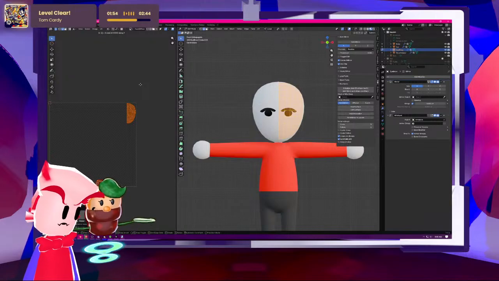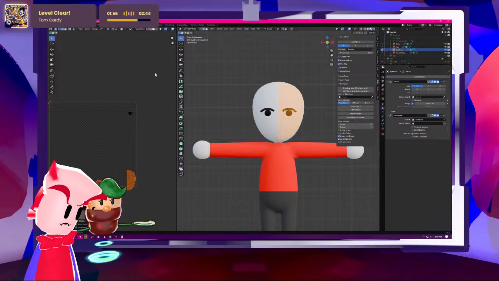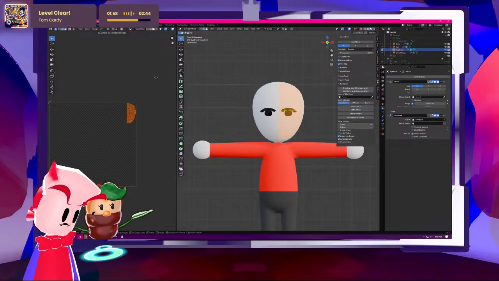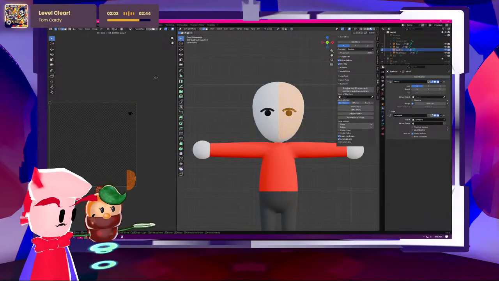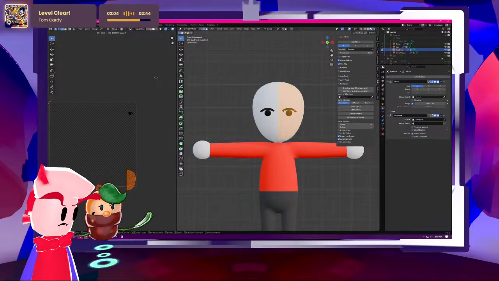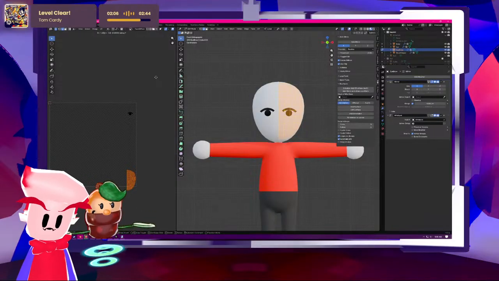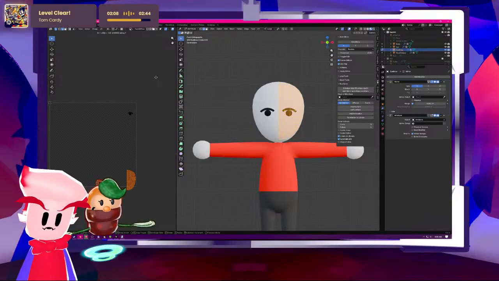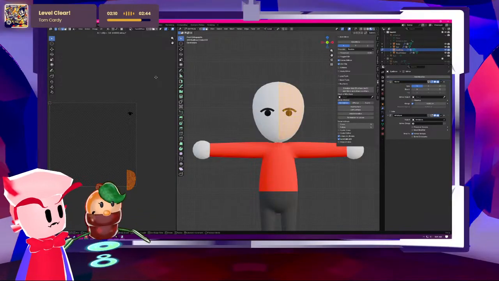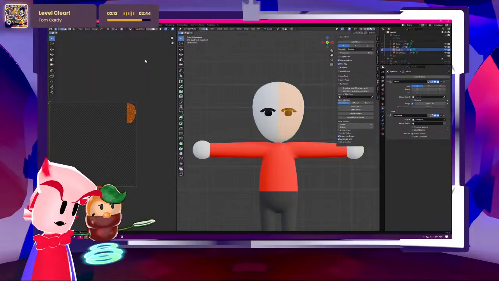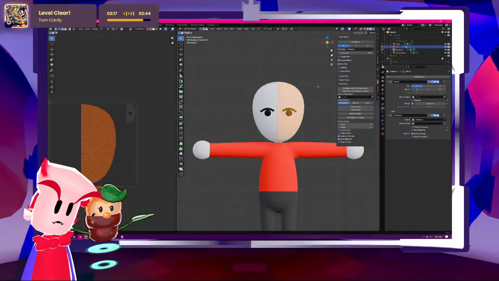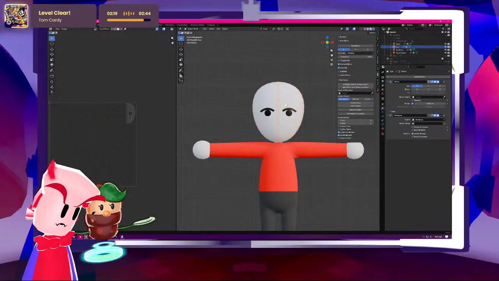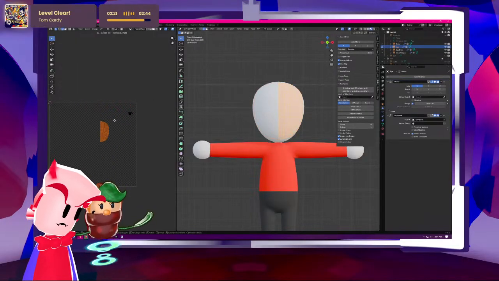Oops. That doesn't work. Why is that clipping through? I did 0.25 instead of 0.5. Oh, fuck. That should actually be fine for the eye.